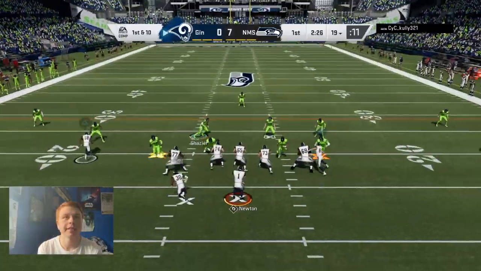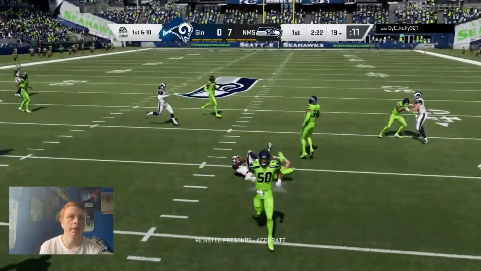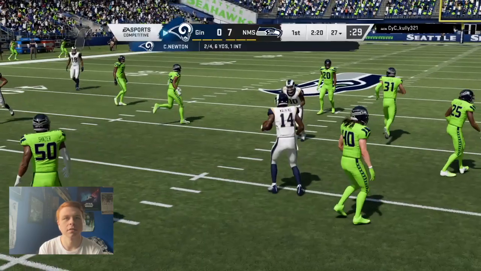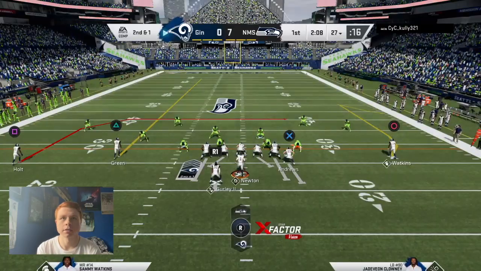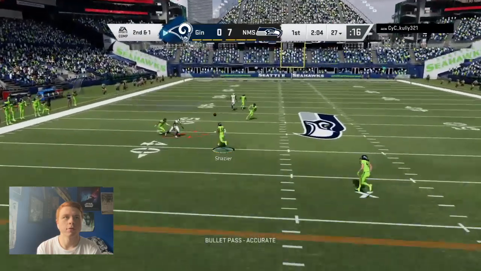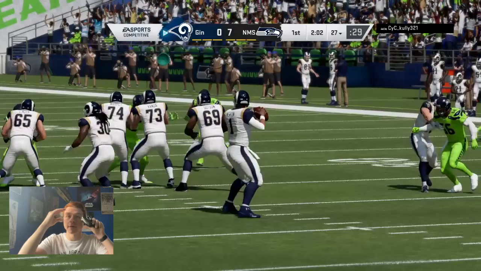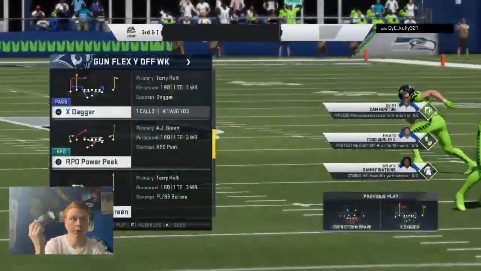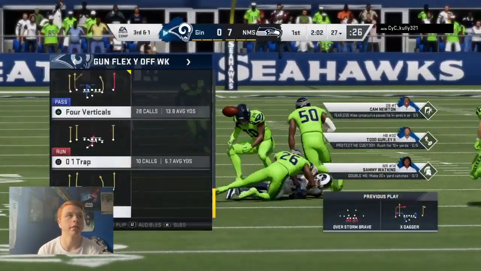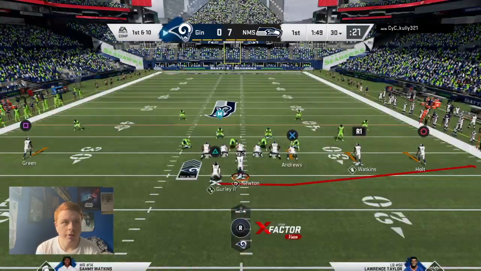All right, first and 10. Gotta start being able to move the ball, and we rifle it into Watkins. Close to a first down. All right, so we're gonna max protect over there. Hopefully if we can wait. Torrey Holt got it in there, and if that was picked off, this controller was going straight through this TV. All right, we're gonna try a different play.